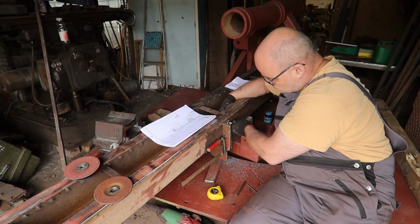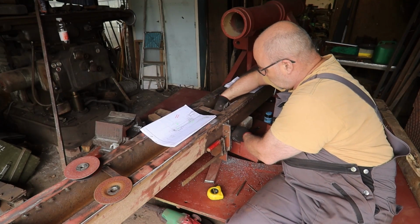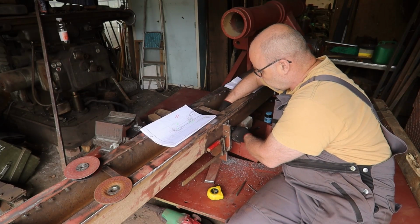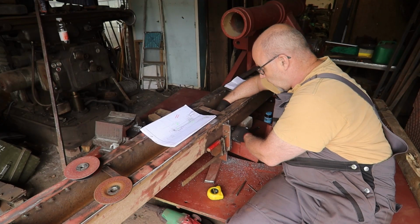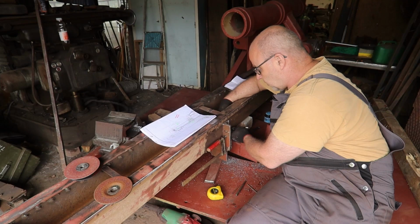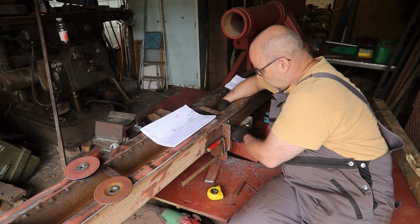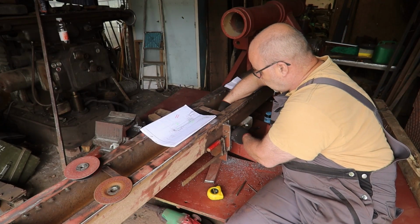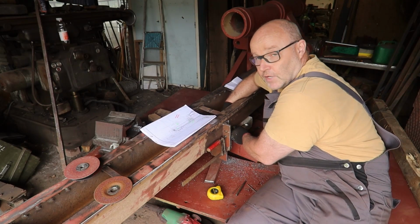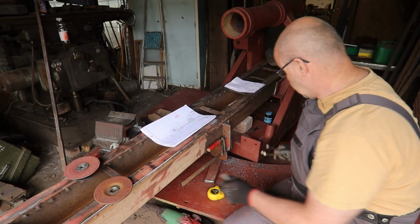First, these I welded on the inside because you won't see them anyway, and it's a lot easier, then you don't have to make a tool. But for the back end there are some rivets that you can see, so I have to rivet them. Then I will rivet these two, so I have to make a special tool for that. I think that will be a separate video for the making of the tool and the riveting, if that is something you want to see. So let me know in the comments.